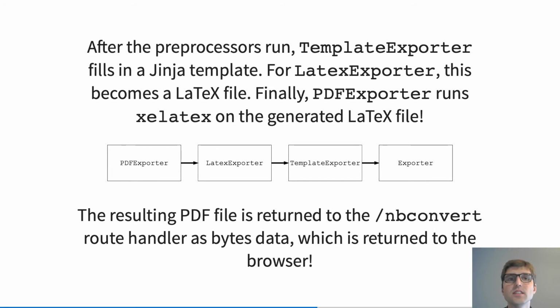Since this is a LaTeX exporter subclass, the template that gets filled in produces a LaTeX file. Then finally, the PDF exporter runs XeLaTeX on that generated LaTeX file. The bytes of that PDF are returned back to the web server, which returns it to your browser, and that's how you end up with the PDF on your computer.